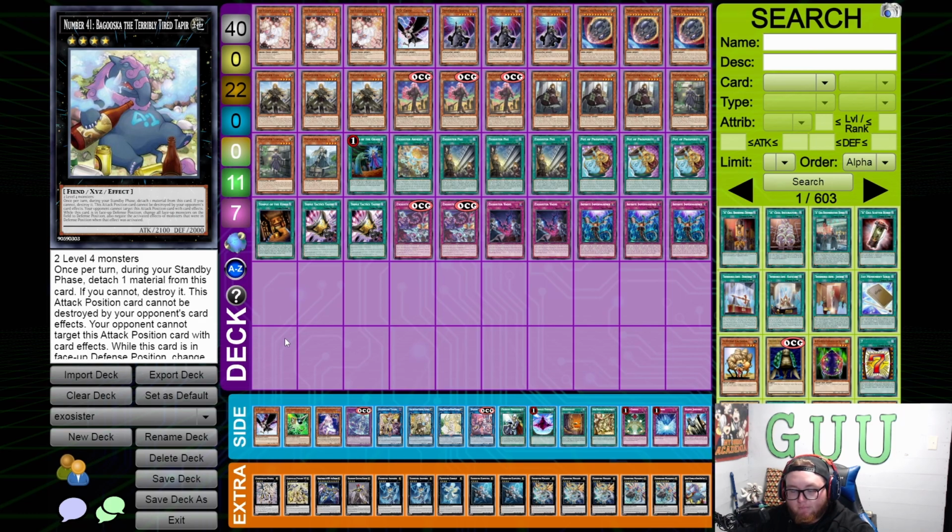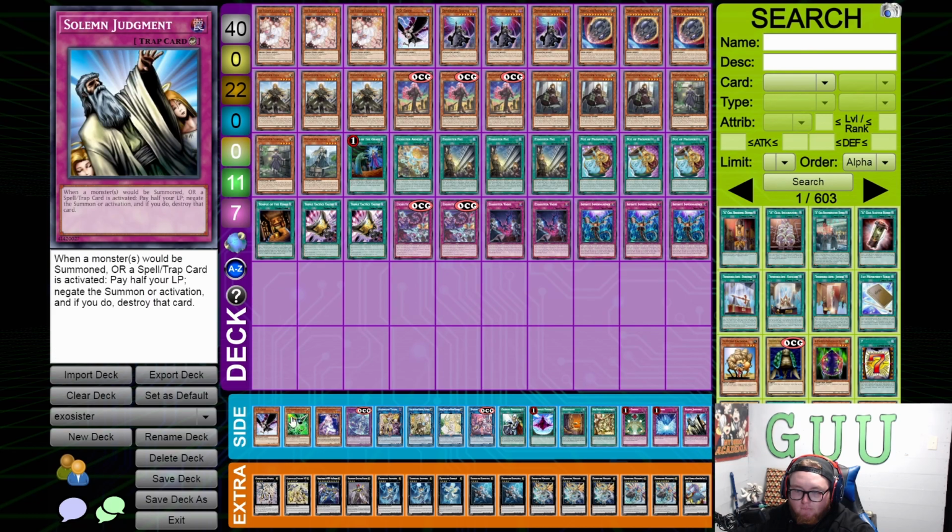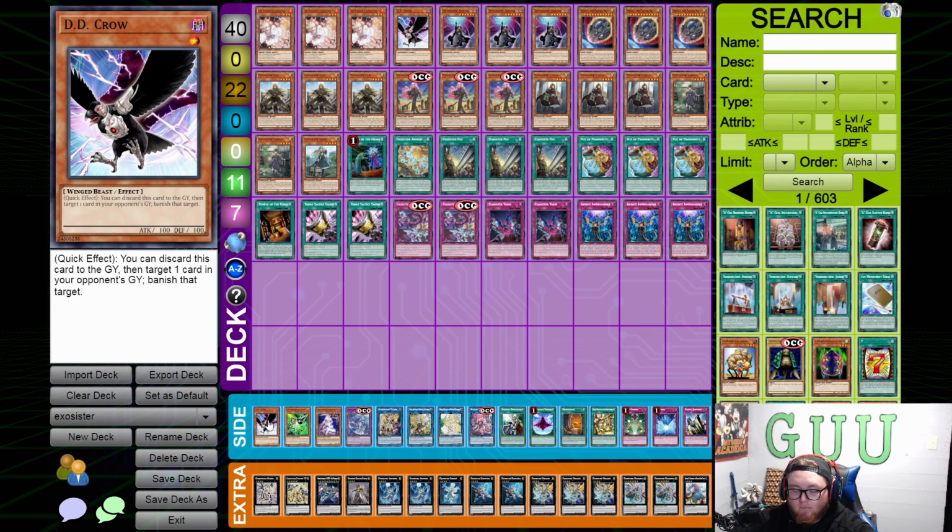So we can go over the stuff that's in the side deck right now. These are other options you can have for the future. Like I talked about, if you didn't want to play main deck Shifter, you can always play 3 DD Crow. DD Crow is very powerful.